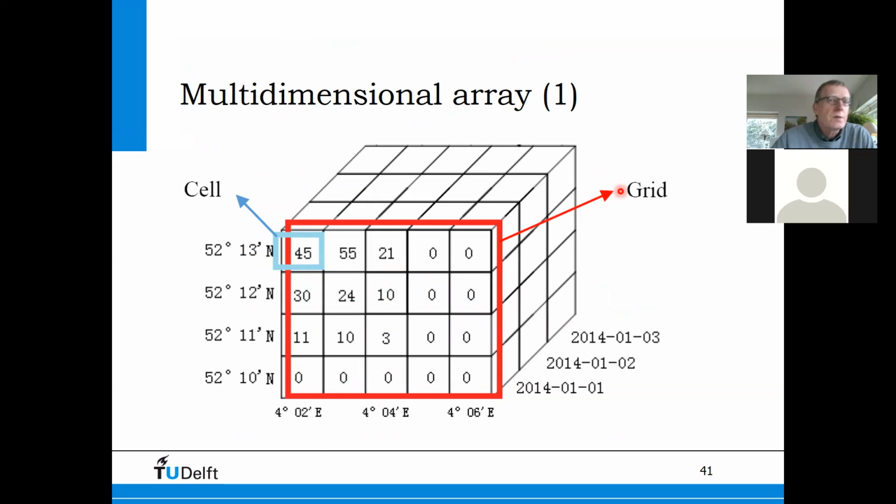So, okay, what is a multi-dimensional array? It's a bit the same as what we already discussed, the grid. You have rows and columns, then in multiple dimensions. And quite often, 2 dimensions are spatial, latitude, longitude, and the 3rd dimension is time, how things change over time. So here the time granularity is 1 day, and the spatial granularity here is 1 minute in the degrees.